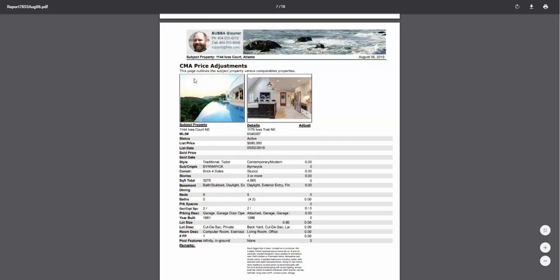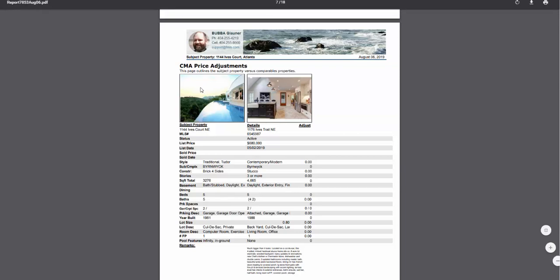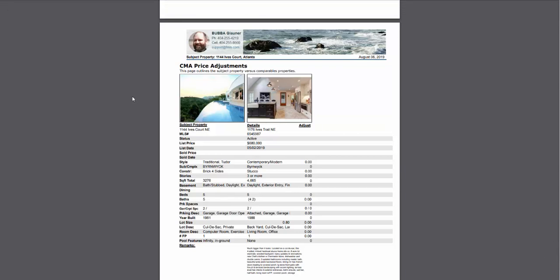Now that I've told you that you can do this, I might tell you, you know what, it's not really a good idea perhaps, because if you've got that client that really wants to desperately overprice their home, they might consistently look at this report where you're trying to convince them that we're not listing their house for $1.3 million and keep hitting their finger against this pool picture and go, but look, I've got this. Why aren't we pricing it over $1 million?